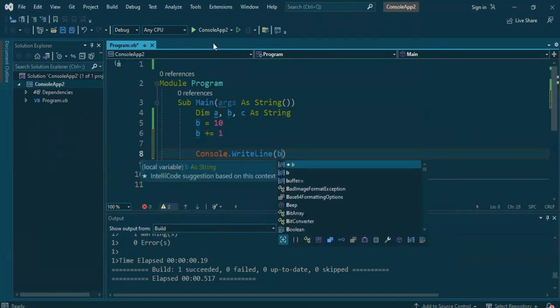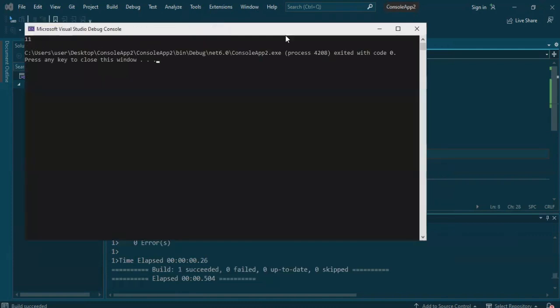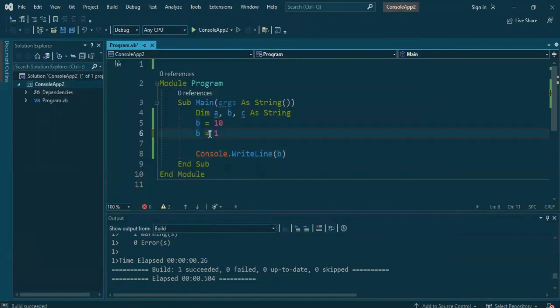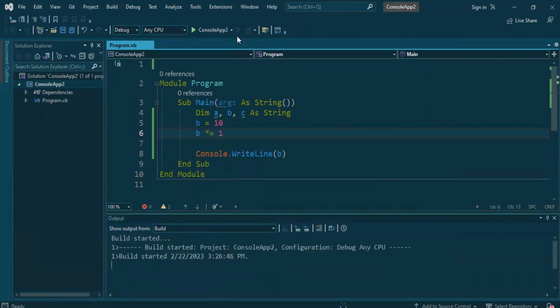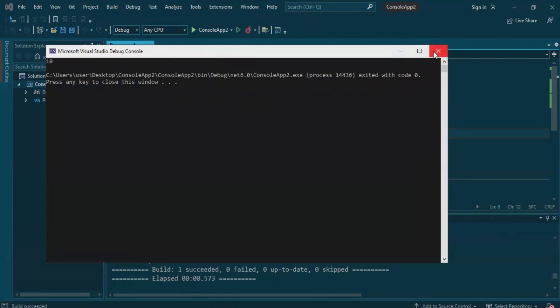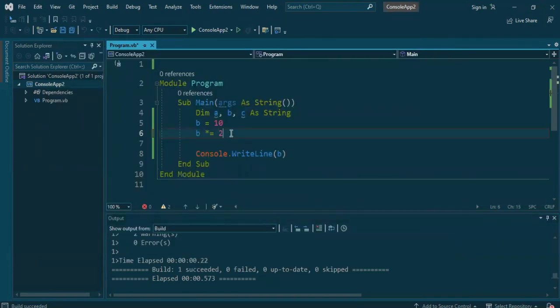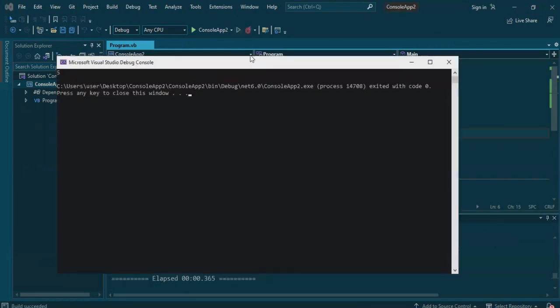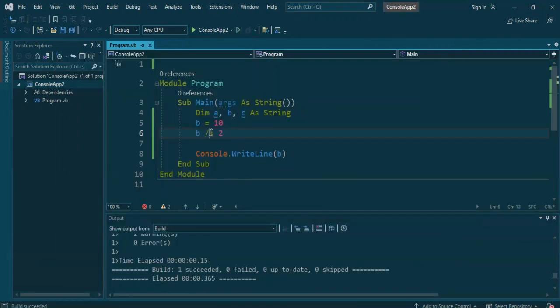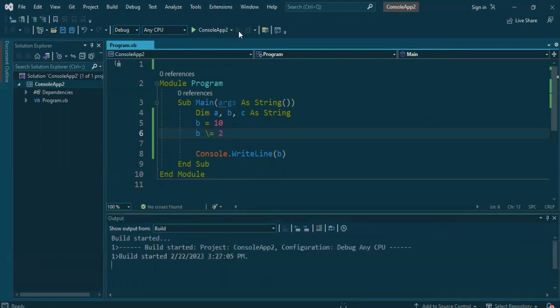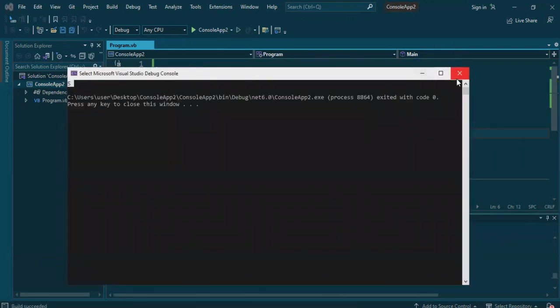If we output it, we'll get the result as 11, as 1 has been added to the value. We can do the same thing with the minus equals to, which will give us the value 9 as 1 has been deducted from the variable B. We can do the same thing with the multiplication, where 10 is multiplied by 1 and it gives us 10 again. And then we can divide the variable with the right hand side provided value. In this case, it will give us 5. We can also use integer division, which in this case will give us 5 again as there was no remainder.